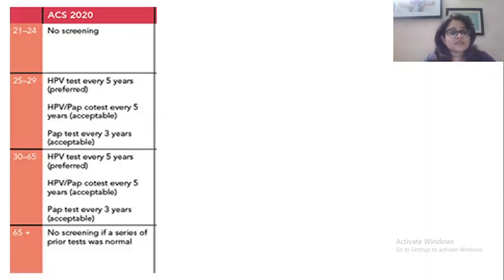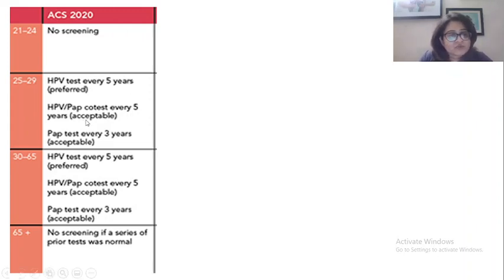Now, coming to cancer screening. The American Cancer Society, and this is as recent as 2020, has advised the following. You don't need to screen before the age of 25. Screening for cancer cervix should start at the age of 25 onwards, and from the age of 25 to 65, what do we do? The preferred test now is primary HPV. It's not pap smear. Remember this. The preferred test is now testing for the human papilloma virus, because we all know this is the causative organism for cancer cervix. And how often do we do it? We do it every 5 years.